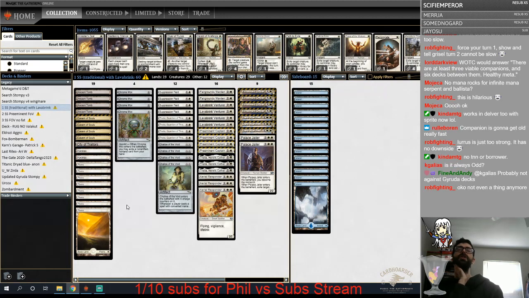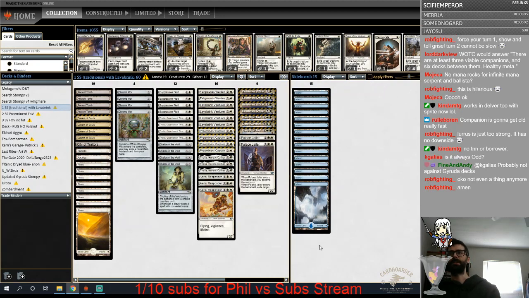Yeah, super happy with not playing against Oko every round, that's for sure. And obviously the 15 islands in the sideboard means that I was brewing up a whole bunch of different deck lists and didn't bother to make sideboards for all of them.